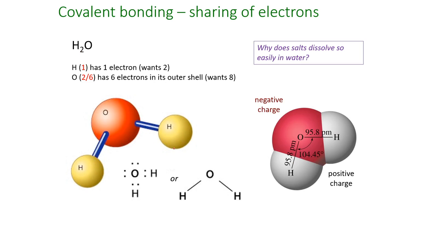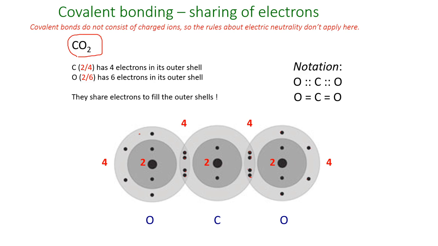Okay, so another example of a covalent compound is something like H2O. The oxygen and hydrogens share their electrons with each other, and this, by the way, creates a very unique geometry to the molecule. You'll notice that that's the geometry of a carbon dioxide molecule, right? It's a straight line. It's kind of interesting, right? So you have an oxygen, a carbon, and an oxygen. It's in a straight line.